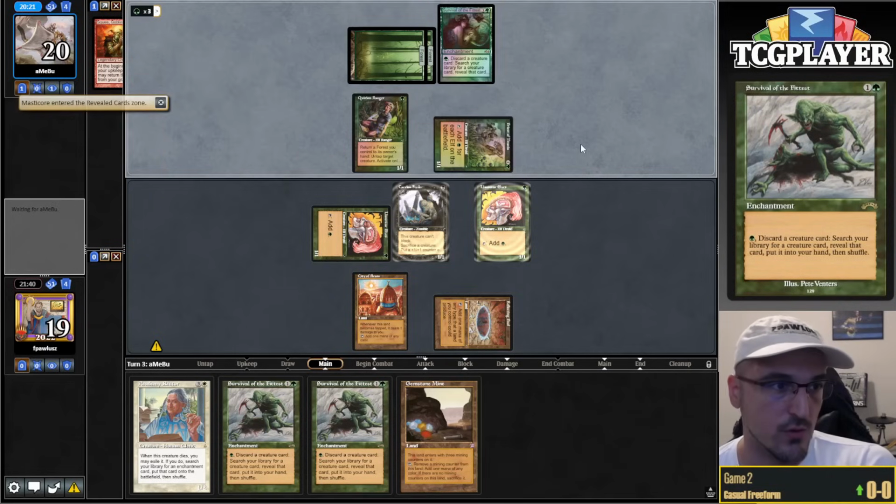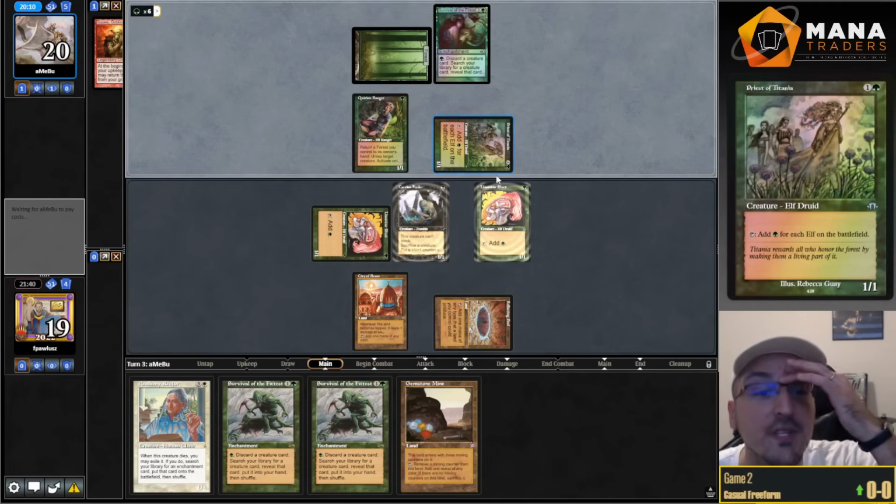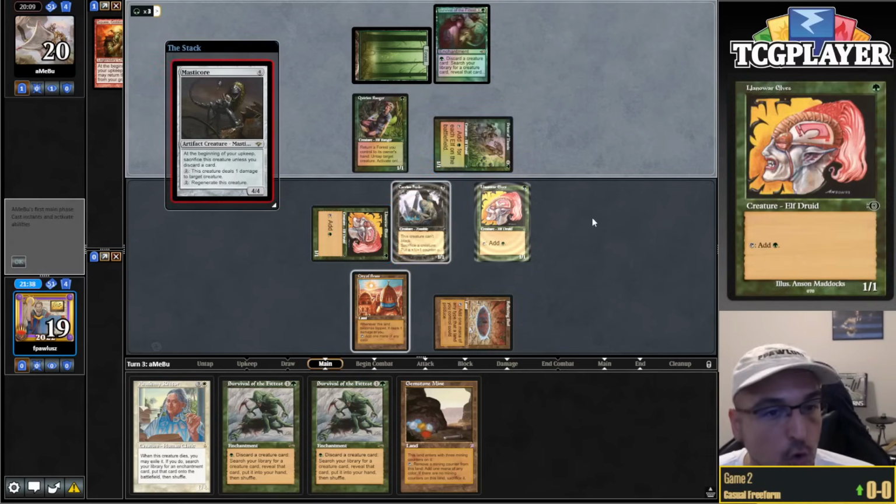They have Survival of their own, though, so we're gonna do some stuff here. Oh, Priest counts my own elves? Yeah, I totally missed that.